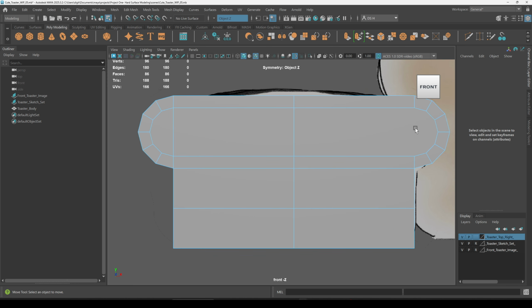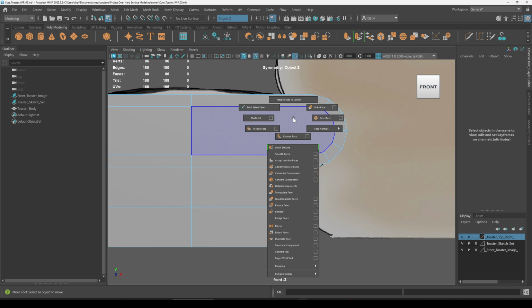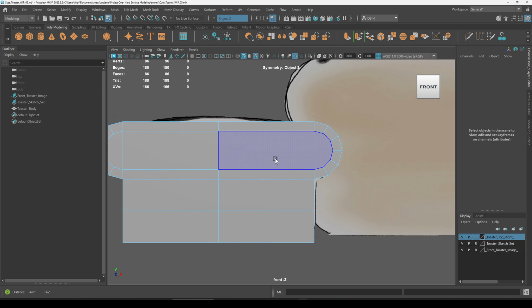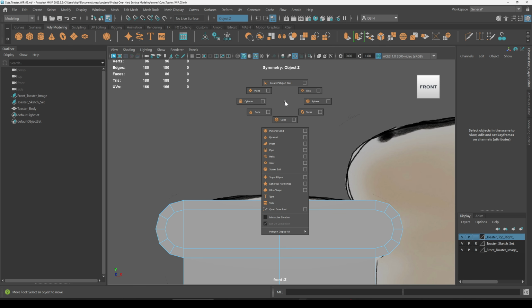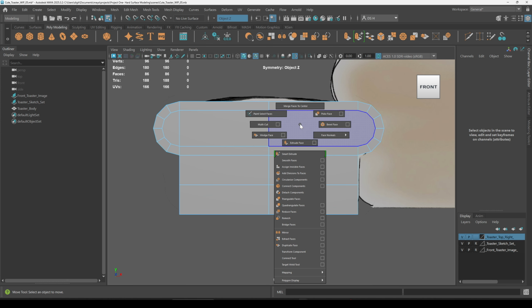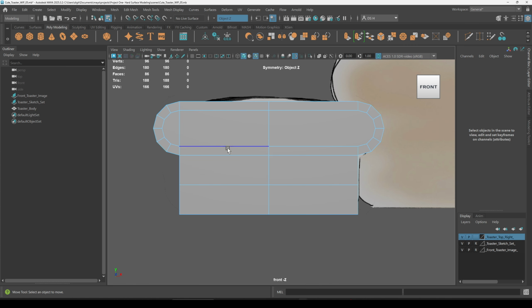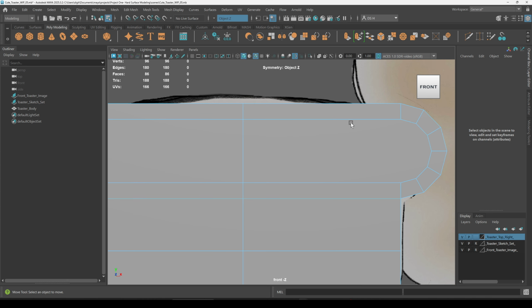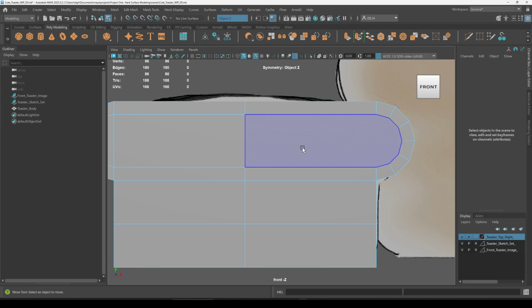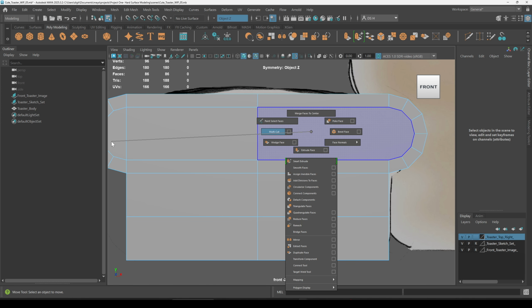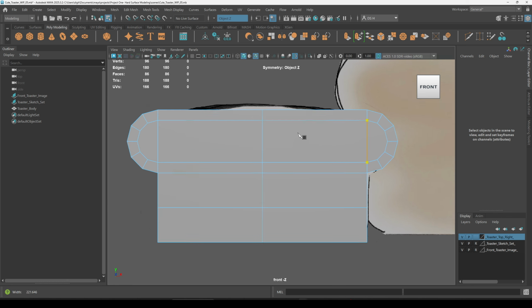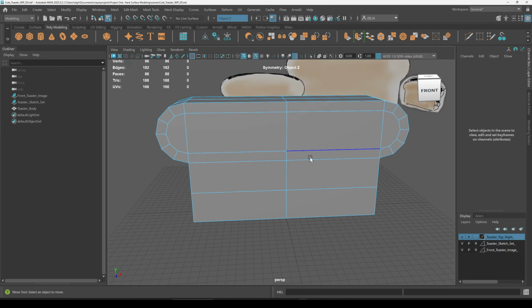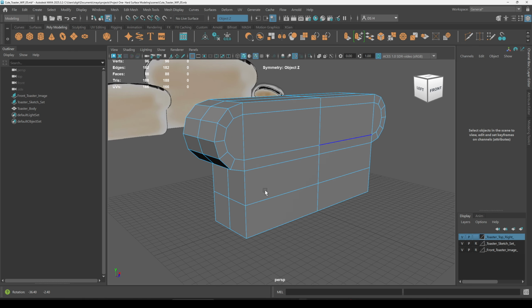Damn it, I gotta do it this side now. Shift right click. When you do the tool, you have to be over the mesh, because if you do it over, say, empty space, it gives you different options over the mesh. This is when you're in component mode. When you're in component mode and when you want modeling tools, you have to be over the mesh, multi-cut, click and snap, click and snap, press W to get out. Good. Front and back, check.